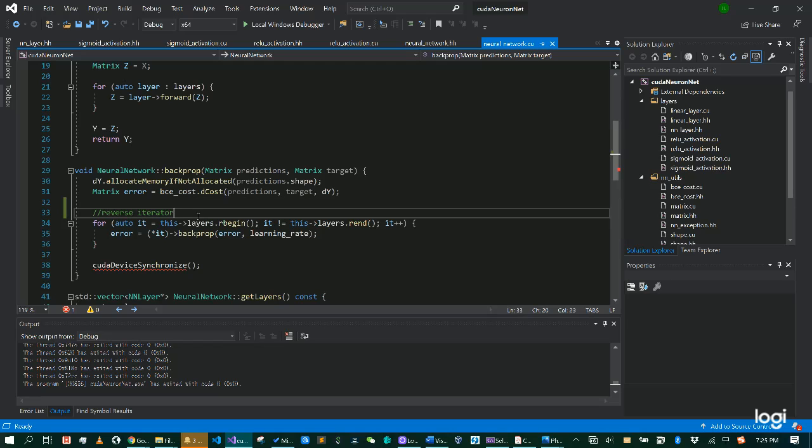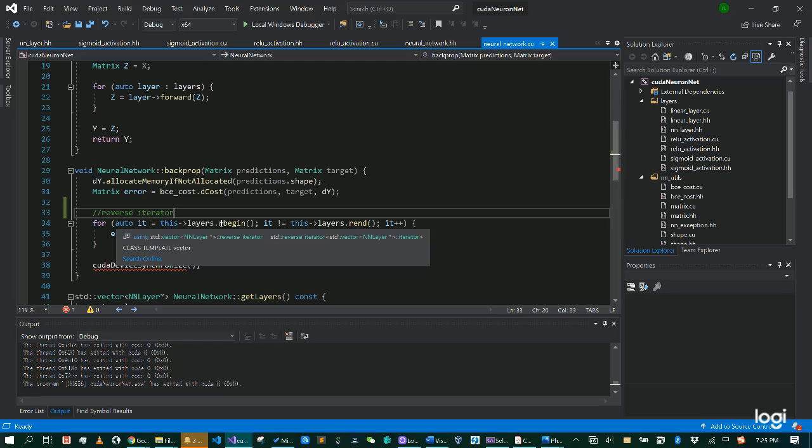And the same thing for the back propagation, we're going to calculate the error first. This will be discussed in the next video in detail, but for now we only care about this part, which is going to do the reverse iteration.